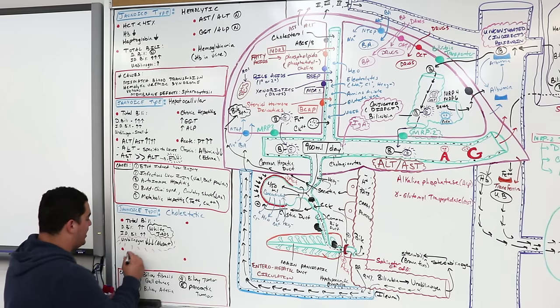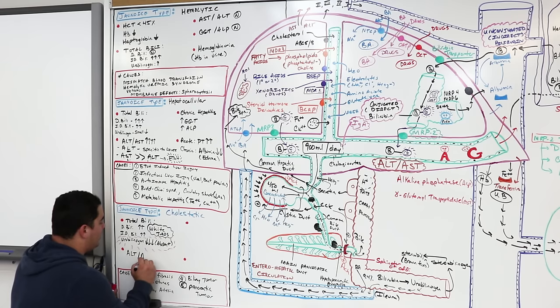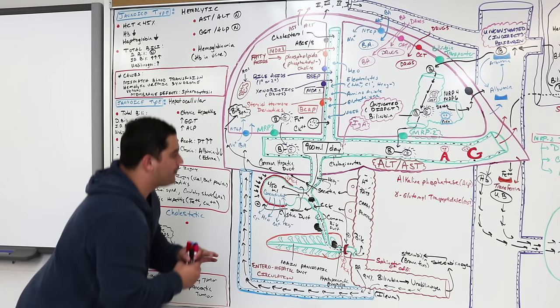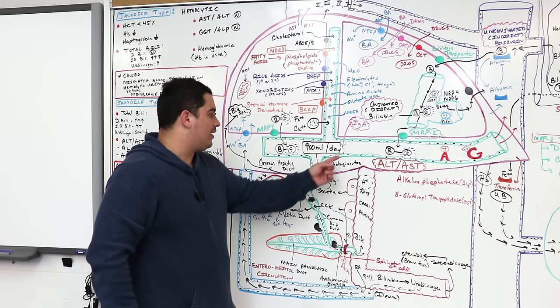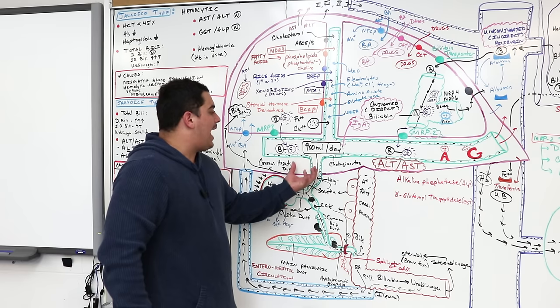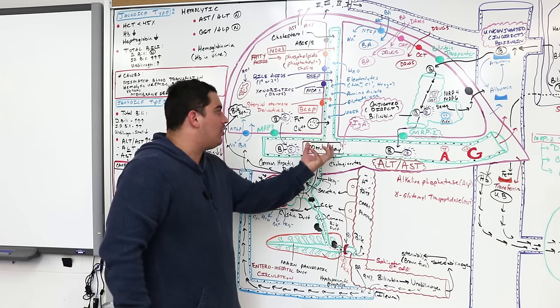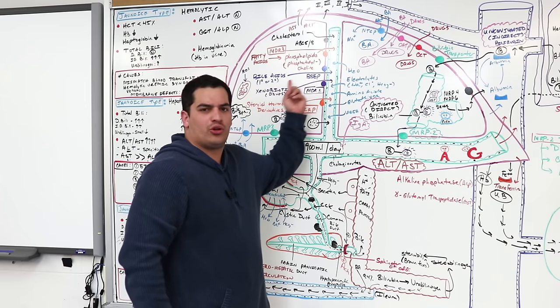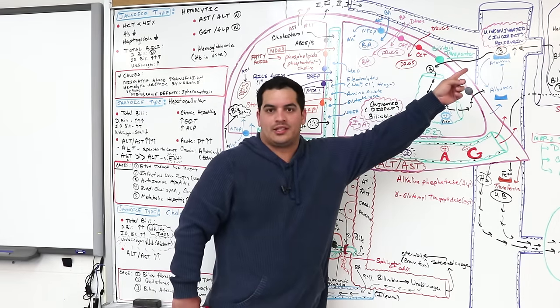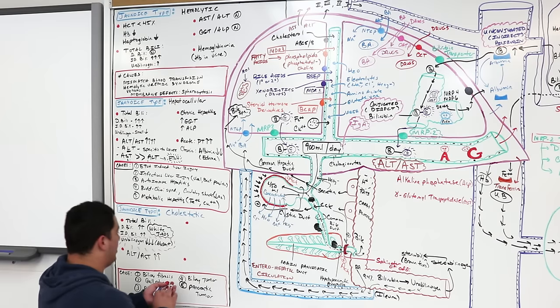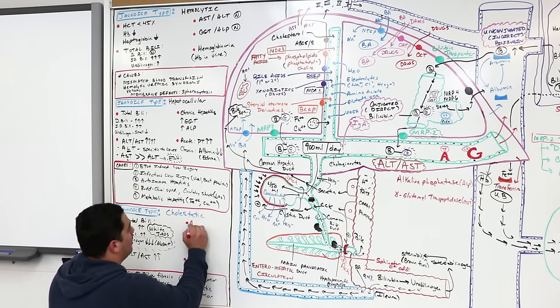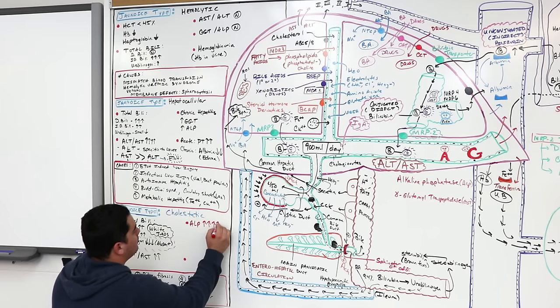What about the liver enzymes, the ALT and the AST? The ALT and the AST might be slightly elevated, but it's only because, as there's actually this biliary system here, as the actual bile starts becoming backflowed, it can cause a little bit of liver damage over time and can lead to some of these enzymes being released into the circulation. Big indicator though, don't forget these, is you're going to have elevated ALP levels and elevated GGT levels.